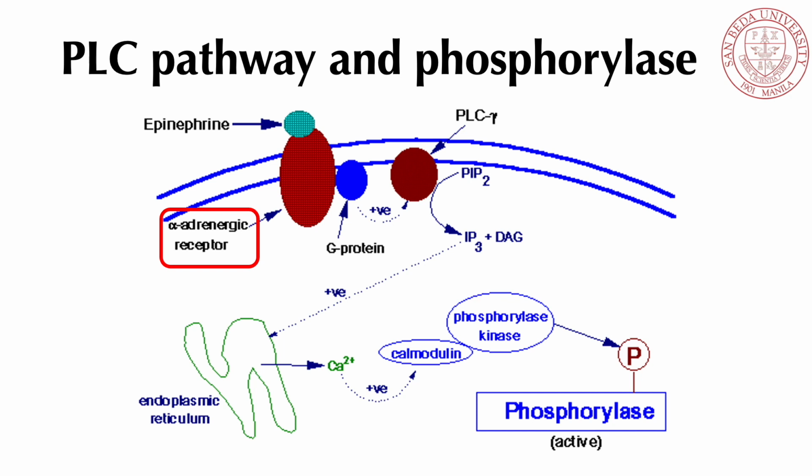IP3, being the soluble second messenger, diffuses into the cytoplasm and is believed to activate and open calcium channels on the endoplasmic reticulum, resulting in a flux of calcium ions. The release of calcium from the sarcoplasmic reticulum in skeletal muscle, however, is more a result of neural stimulation than epinephrine-stimulated uptake. Now, these calcium ions go on to activate a protein called calmodulin, which is closely associated with a phosphorylase kinase. This activated complex now goes on to phosphorylate and activate target phosphorylase enzymes.